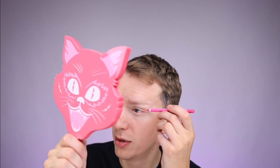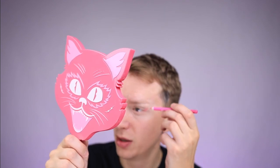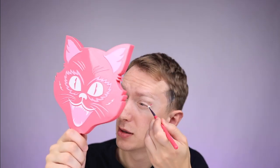I applied my concealer, so let's go ahead and choose a gel pencil, which we will use as a line. So let me start to use it right here. I don't know if you can see. On top of the concealer, we just go with a line, and I follow my lower lid to create this wing here. And I would need some small pencil like this to blend it.